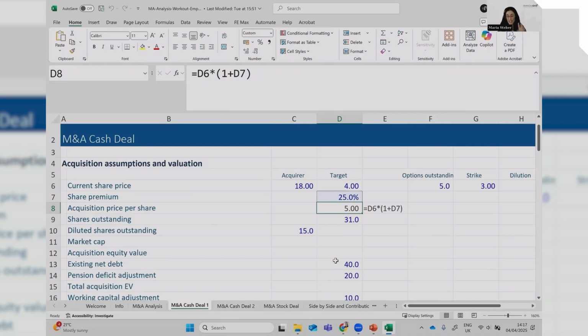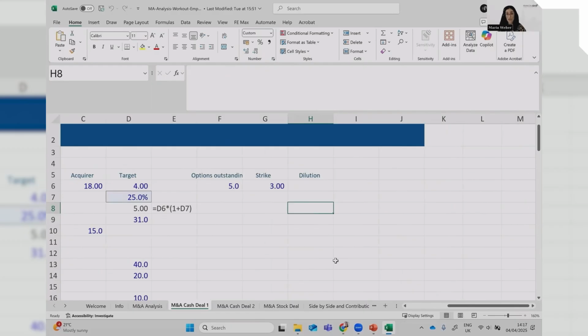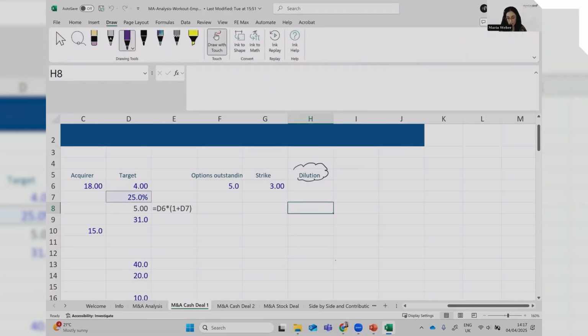We have got a little bit of a complication here now, and I don't want to get sidetracked by this because the purpose of today is M&A. It's not working out diluted number of shares. But on the right-hand side, we've got this dilution calculation. I'm going to do it really quickly for those of you that have seen it before. But if you haven't seen it before, you can just type the answer in. If you're interested, if you go to the Trading Comps playlist under Valuations in Felix, this is going to be videos 7 to 11, if I'm not mistaken. So if you want to look at this dilution calc, video 7 to 11 deals with this in Trading Comps.